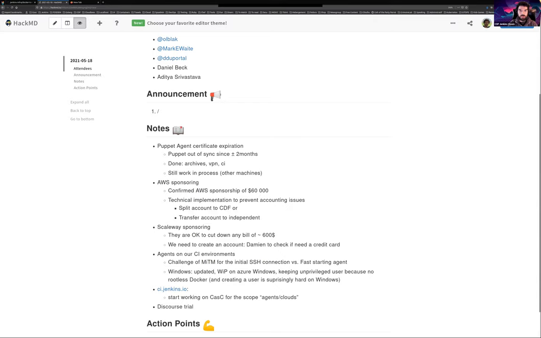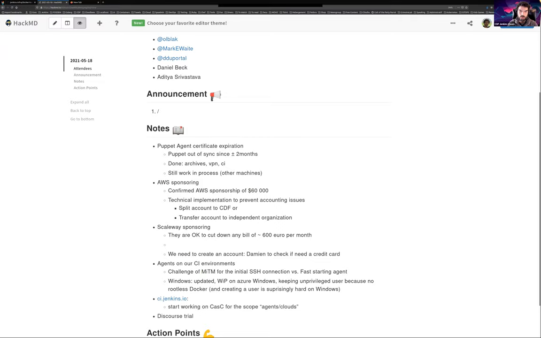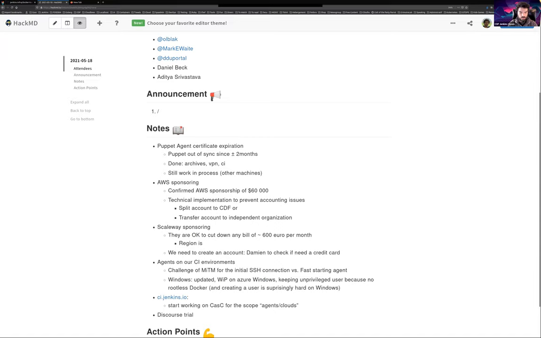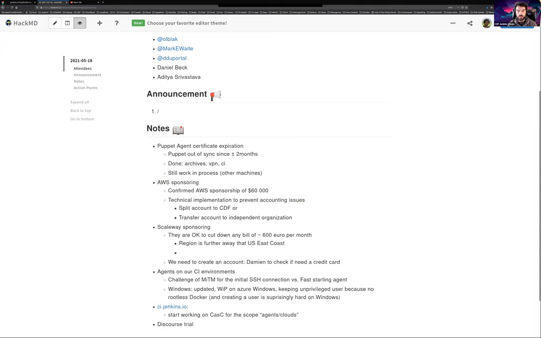From a second sponsoring standpoint, Scaleway will offer some money. If I remember correctly, it will be 600 euro per month. So this is also some compute that we'll be able to use for the CI environment. In that specific area, we may have some work to do, because that region will be a little bit further than east to west coast. So we may probably use that money for a specific CI environment. We still have to identify which one. So if you want to help with Scaleway, feel free to reach out and we can see how to use that money. The goal is obviously to reduce the cost of the Azure accounts and to reduce the dependency on one specific cloud vendor. That's something that we try to do. So for the long term, that's really nice.